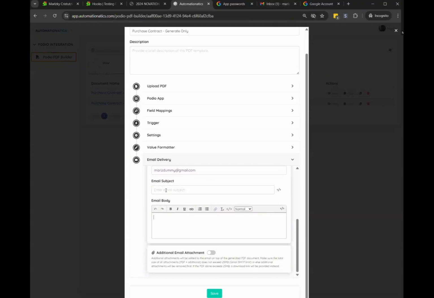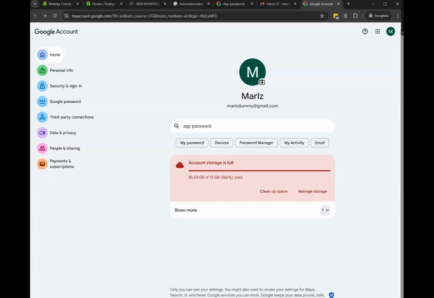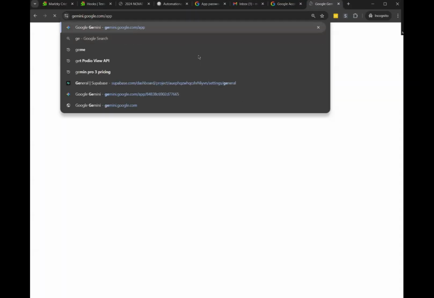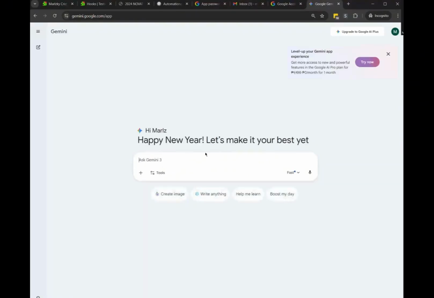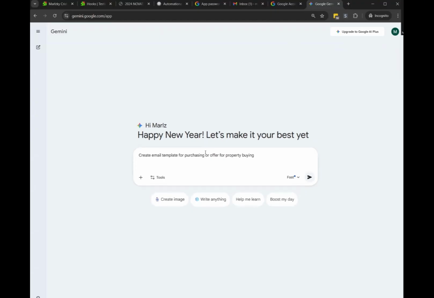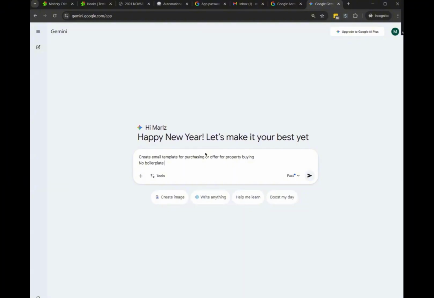So for email subject and email body, I'll ask an assistant, Google Gemini, to generate an email subject and email body for me. So let's say, create email template for purchasing or offer for property, no boilerplate and make styling inline.